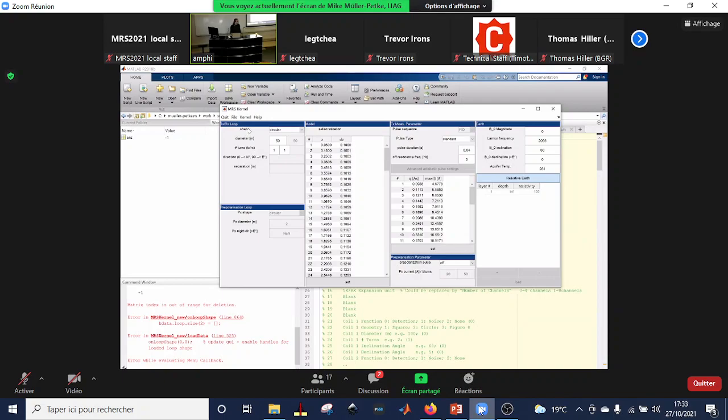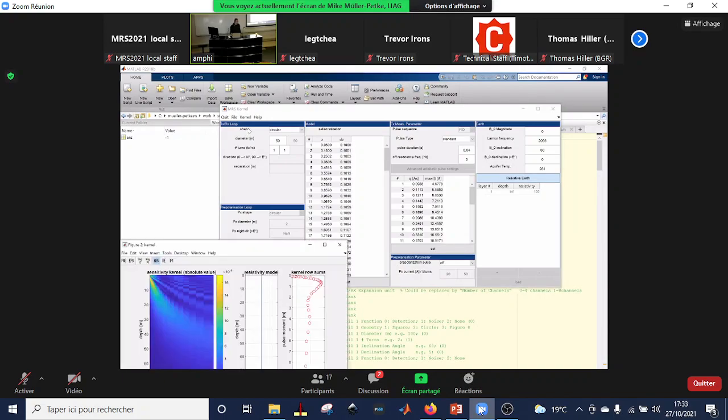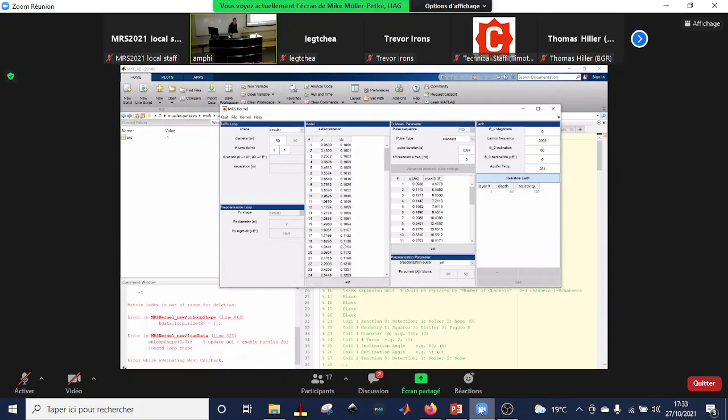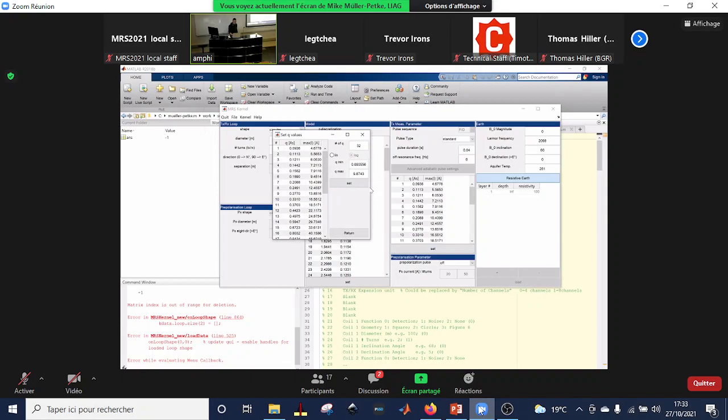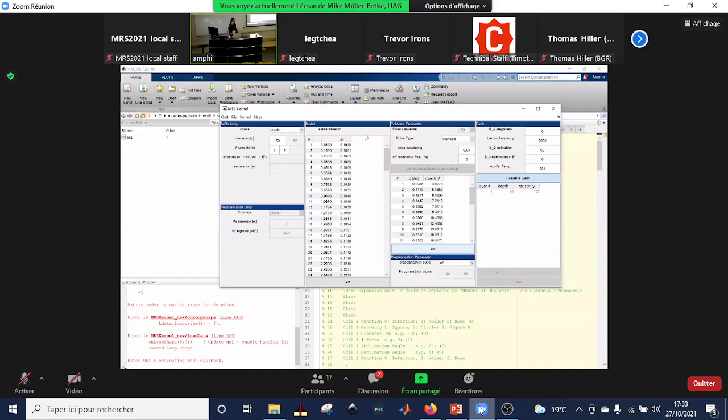Excuse me, you compute the kernels only for the Q value in the dataset? Yes. So that's why typically you should, you can of course do modeling with MRS MATLAB as well. Then you start not with the processing of the data, then you start with your kernel function. And then you calculate the kernel function and say some Q values that you would like to have. So you can change them here. So whatever you want to have. And then you calculate your kernel and you go into modeling. So I think that's the way it should work.